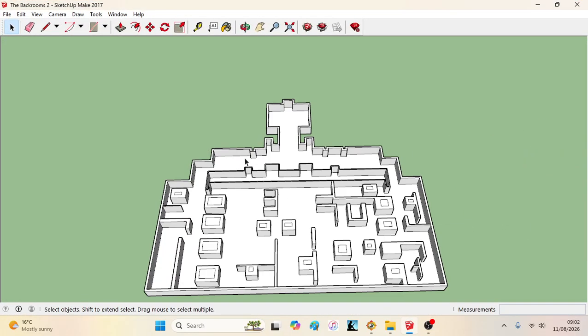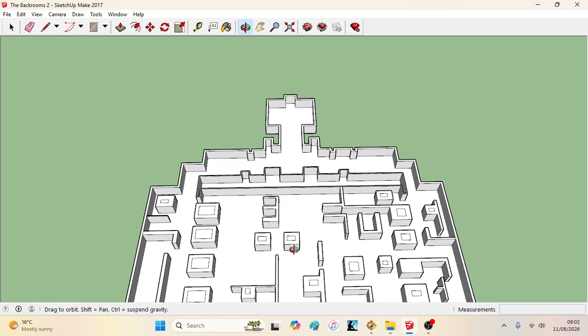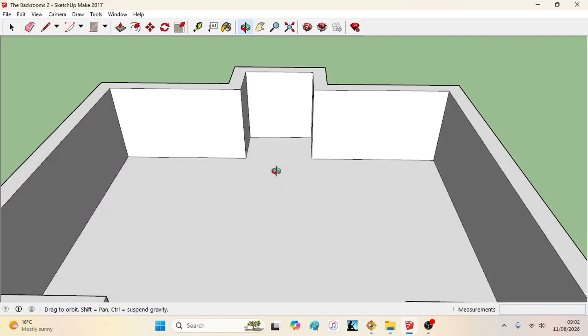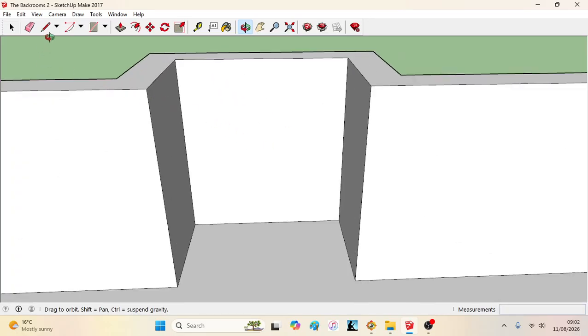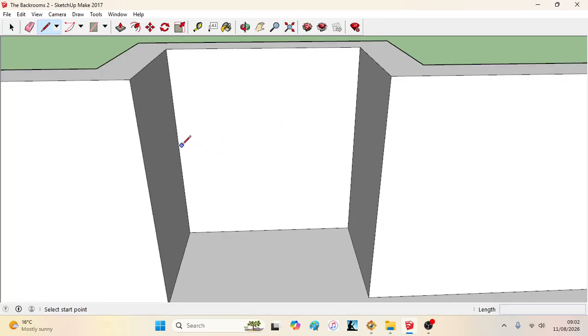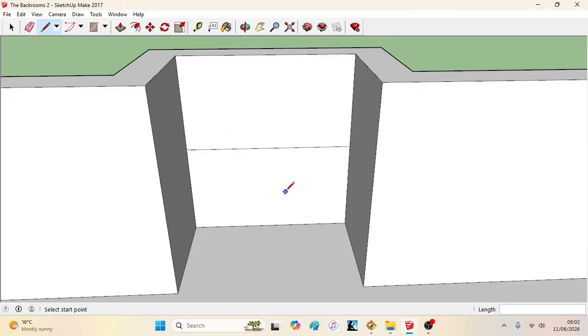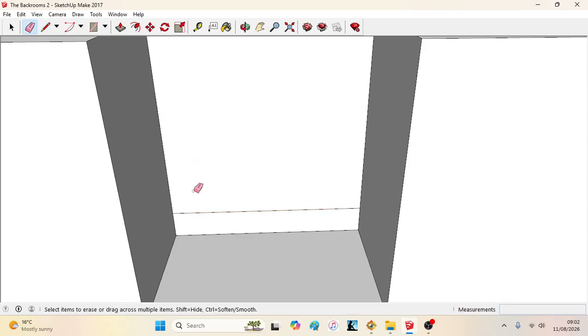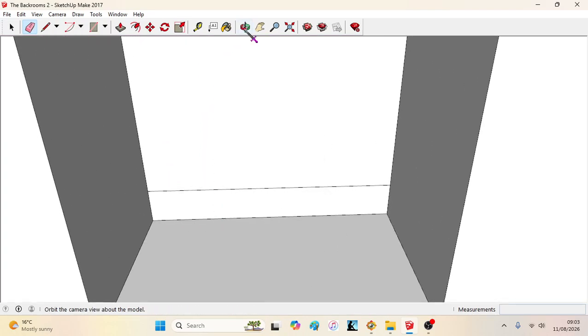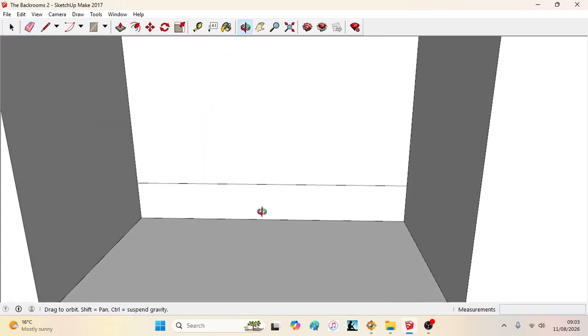Now this is where we were up to last time, and I did say that for this model I would use skirting boards because I've cross-referenced and they are used. They're not used in the movie ones, if you look closely. And there's some backroom images, if you also look closely, where some of the walls have the skirting boards in there, and there are some that don't have the skirting boards there.